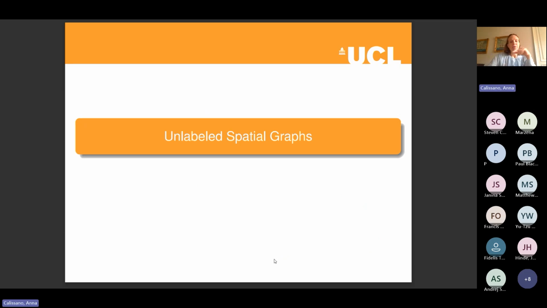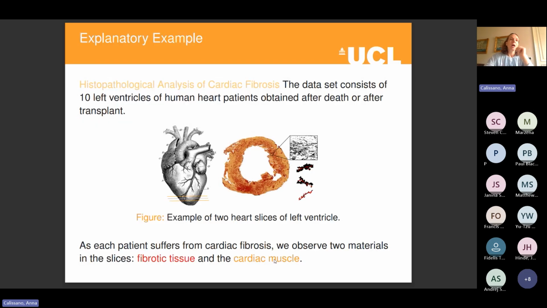Now, the second part of the presentation is about spatial graphs. So I would like to describe how we can study another type of graph, which are spatial graphs. Here the motivation is actually more applied. The theory that I described before is very general, and I believe the theory here is also general, but we have a very strong motivational example. So we have a data set that motivated the development of this theory.